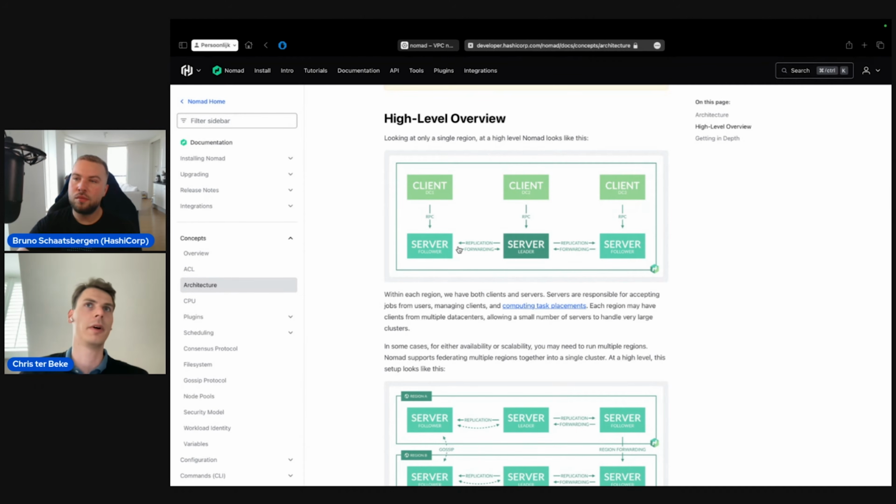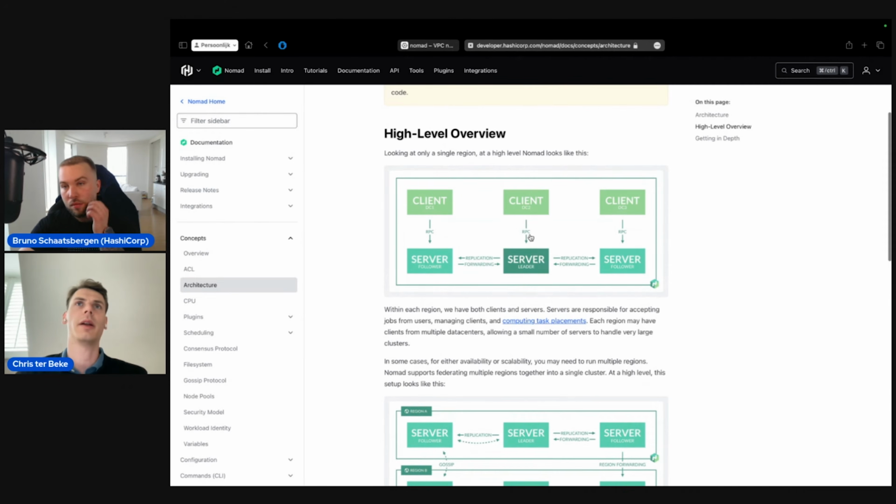You still have the other 2 up and running and your workloads are not impacted. And they can also elect a new leader automatically when the leader server goes down. And also on the client side, you can have several clients. Also, I recommend here at least 3, also spread across several availability zones if you're working in a public cloud to ensure the highest possible uptime for your workloads.